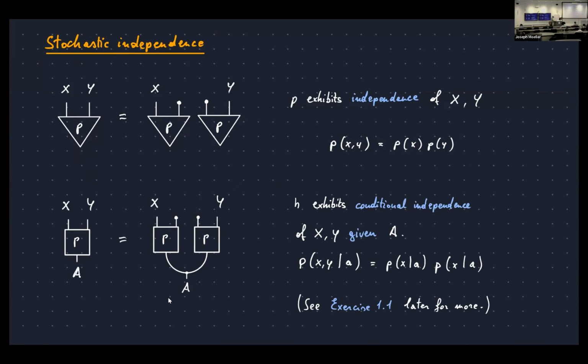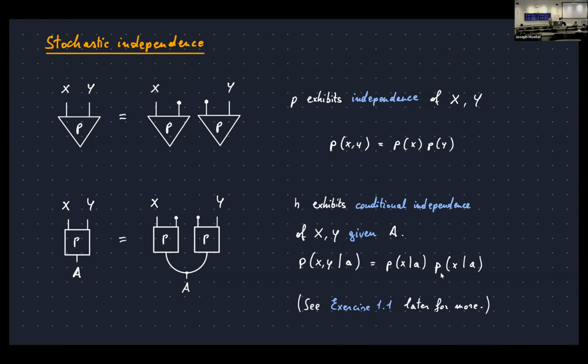If we have some inputs, we say that this should not, oh, there's some typos here. This H should be P, sorry about that, and this X should be a Y. But I hope it's clear anyway. So this P exhibits conditional independence of X and Y given the inputs, okay, if and only if this is true where we copy A. So let's try to interpret this. First of all, in Finstoch, this is the same equation as before, except that everything depends on A.